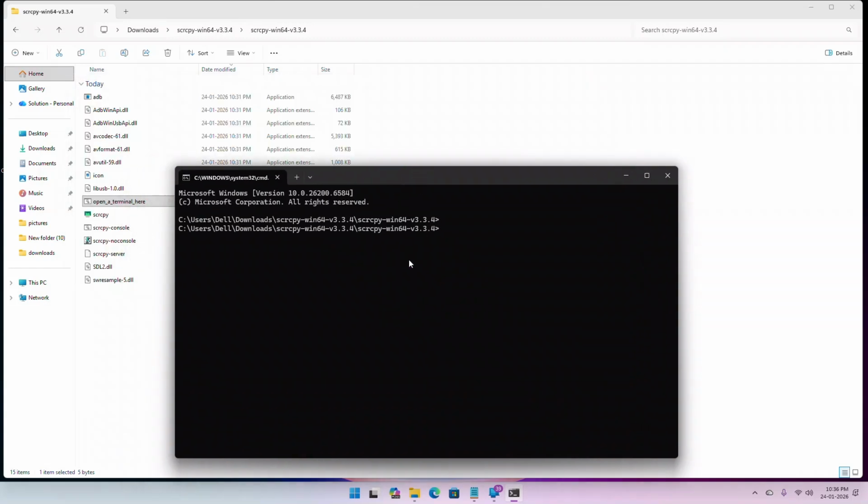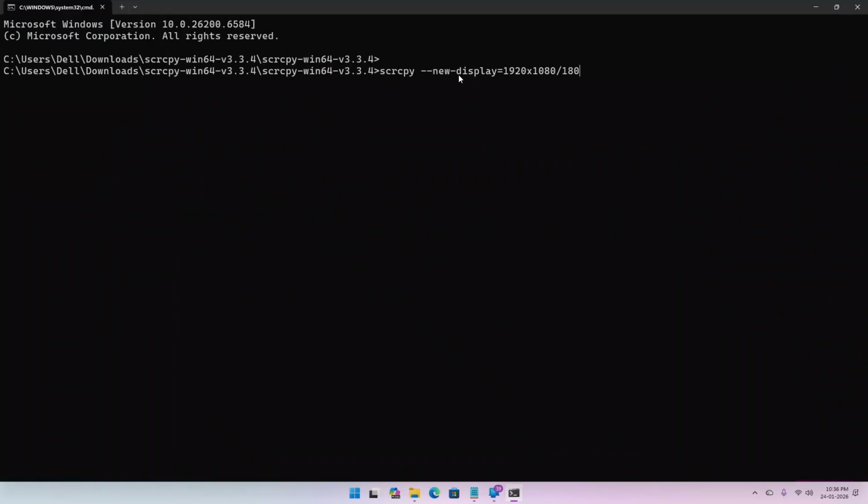Once you open the terminal, you'll see a black screen. Now type this command in the command prompt and press Enter.